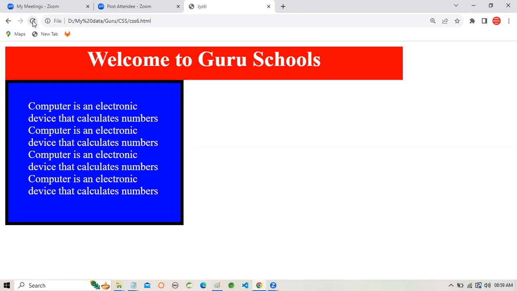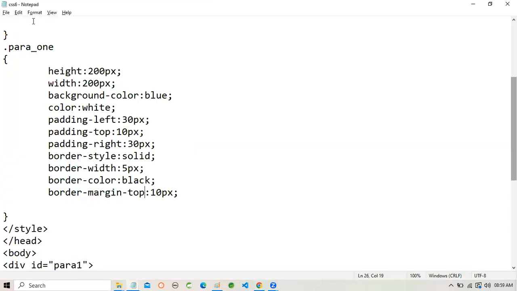Margin is not working, so we can use border margin, I think.